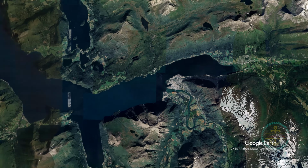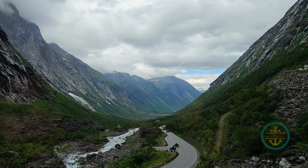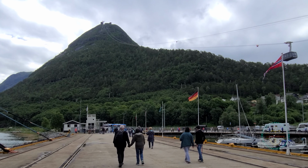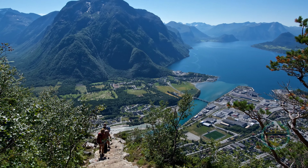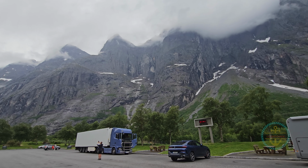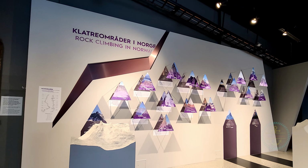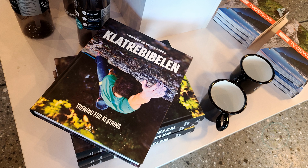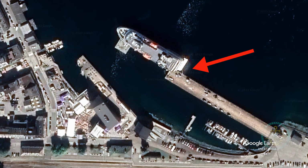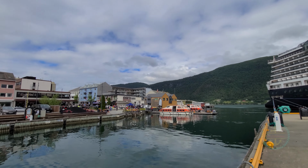Andalsnes is at the mouth of the river Rauma through the Romsdalen Valley, which hosts some of the country's most spectacular scenery, including Mount Nesaskla, which overlooks the town and fjord, and the Trollveggen, the Troll Wall, Europe's tallest vertical rock face. The town is also the mountaineering center of Norway. Like, seriously. This port is unique in that it's a docking and tender port, with both disembarkation points in the same spot, just alongside town.